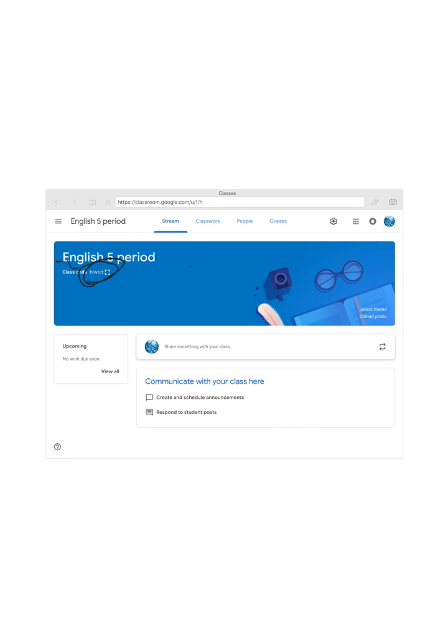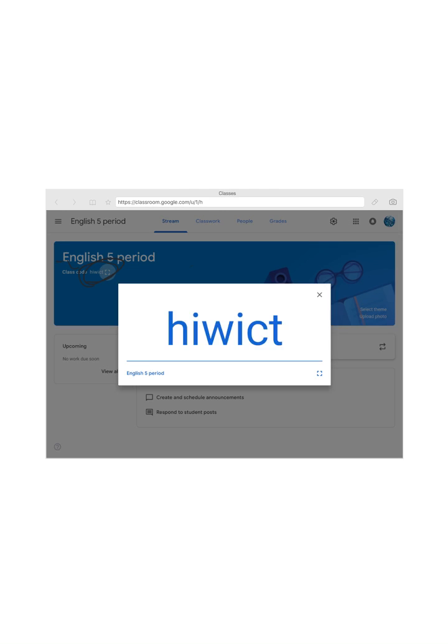Each of your class periods will have a special unique code. So you want to provide them with that code. If you notice this button, let me get a red color, this little square, if you click on that, it blows it up so you can project it on your smartboard.